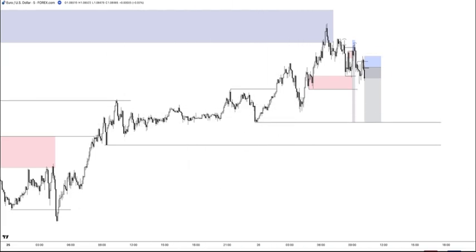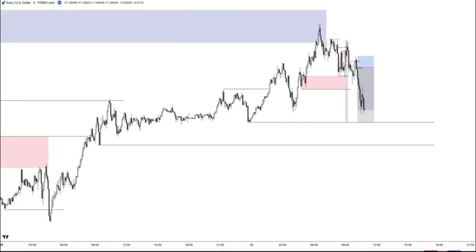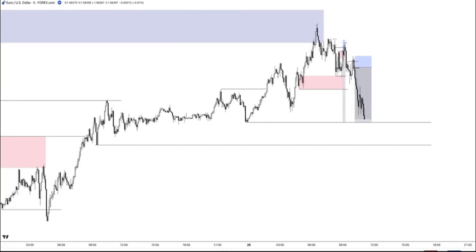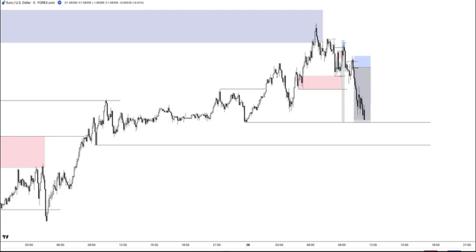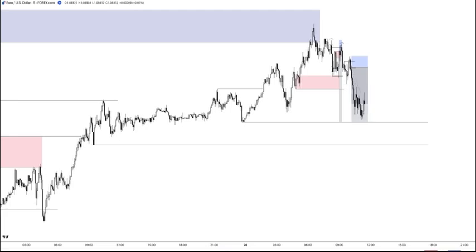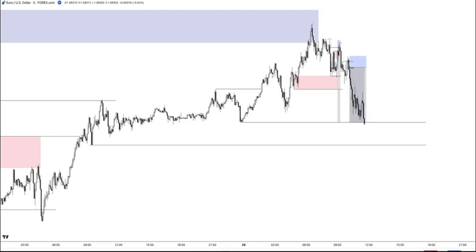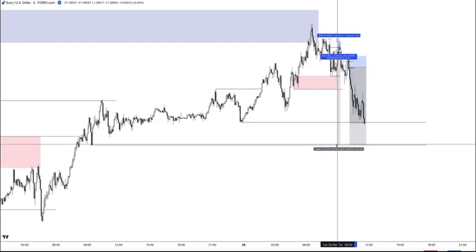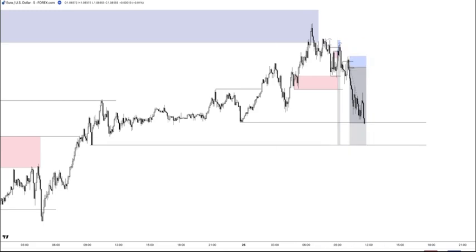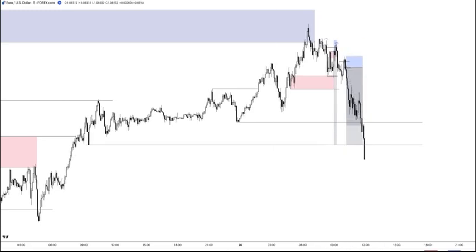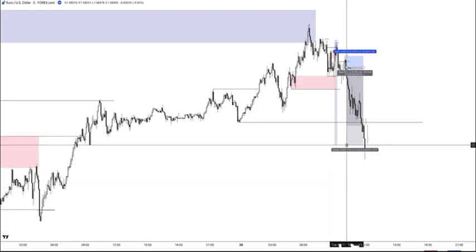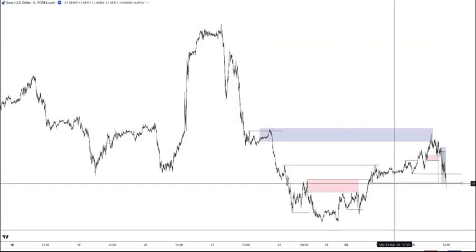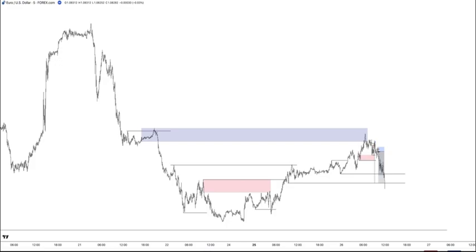So how did I go about managing this trade? When we took this low, partials are taken. Why? Well, because liquidity is taken and we can see a pullback. Normal stuff. So look how we respect the low for a little bit again, just to induce buyers, no problem. And then, boom, trade below it. So again, that's a partial point. Now we can hold the rest to here, close more partials. Boom, another partial point hit.